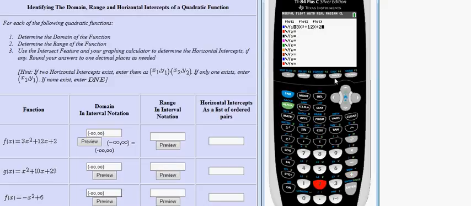And then I'm going to zoom 6 this. If you press zoom and select option 6, you're telling your calculator to graph it in a standard window, which is negative 10 to 10 on the x-axis and negative 10 to 10 on the y-axis. Now, I don't need to see the vertex, but I'm lucky that it did show up. I only need to see the horizontal intercepts when I get to step 3, but I just wanted to show you that the vertex, the lowest point of the parabola, dictates what my range is going to be.